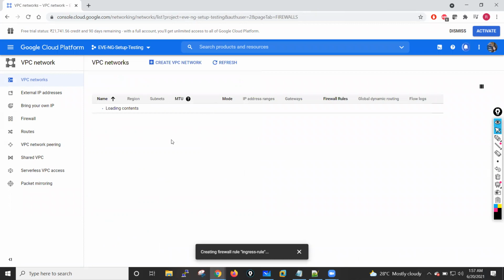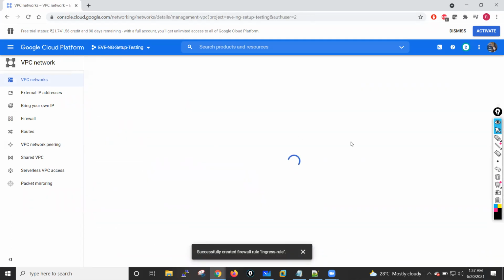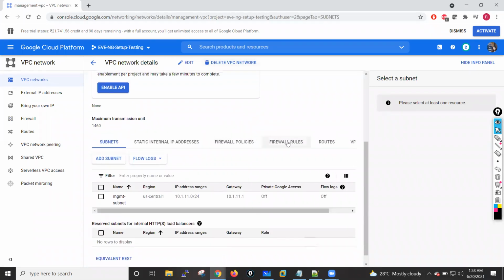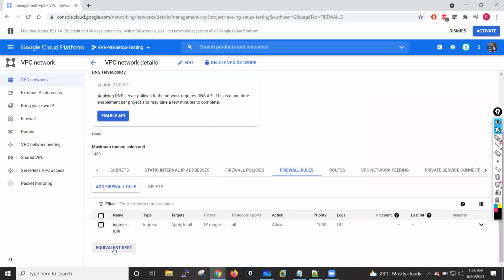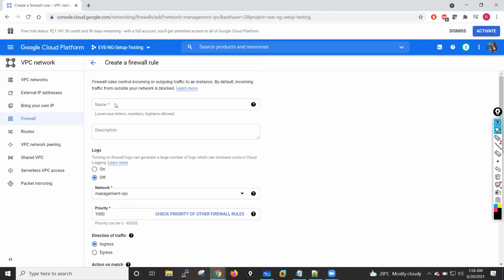Go back. I'll again go into this management VPC, firewall rules. I will add one more firewall rule here for egress traffic.